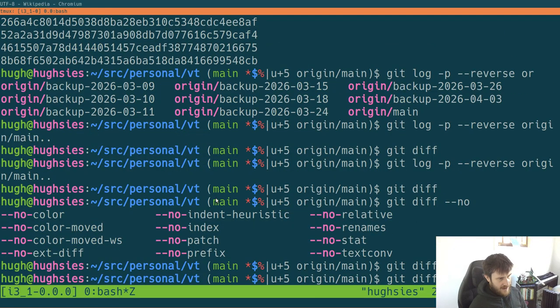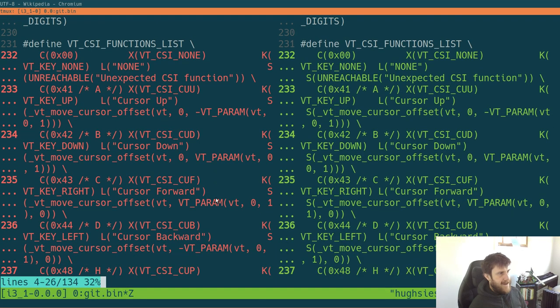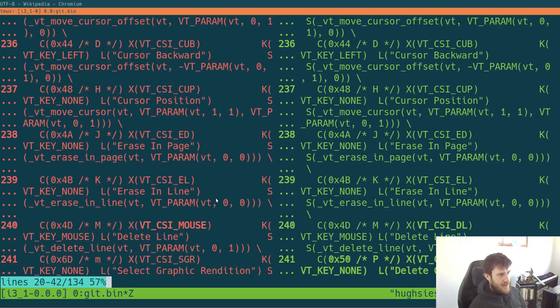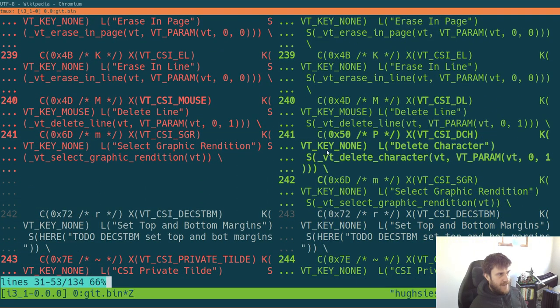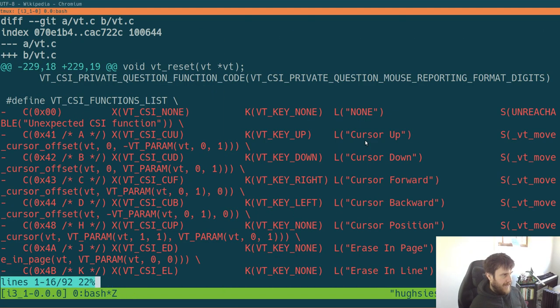So the other diff I had, if I go like that, you can see it a bit better. This delete character one is bold, so keep that in mind.